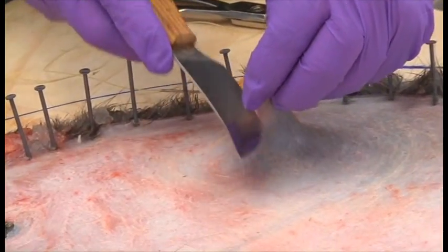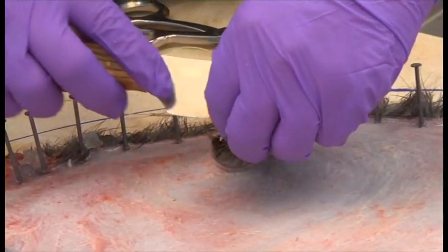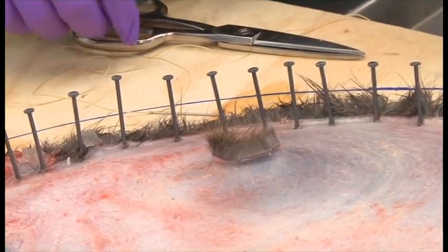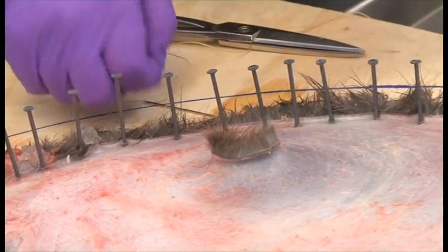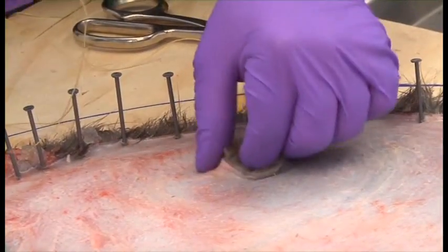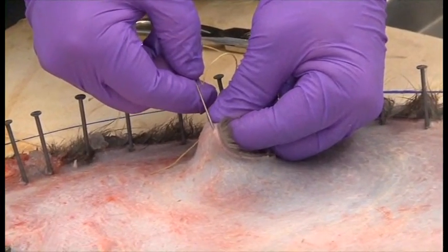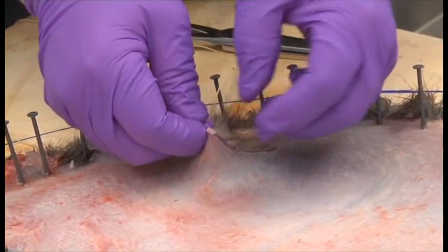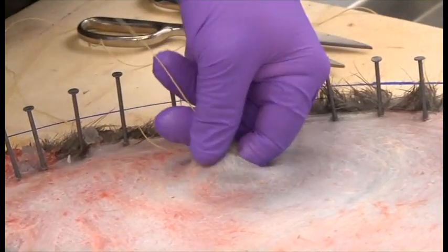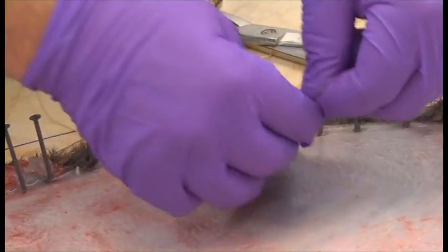What I'm going to do here is I'm just going to cut into this and cut around the edge, because there was quite a bit there. So we'll take that off, and now we're going to sew what's left here. So to sew it, you're going to take your thread, your needle, just on the edge of where I made that cut. Now I'm going to push in and push out. I'm not going right through the skin. I'm just going into the skin and back out.